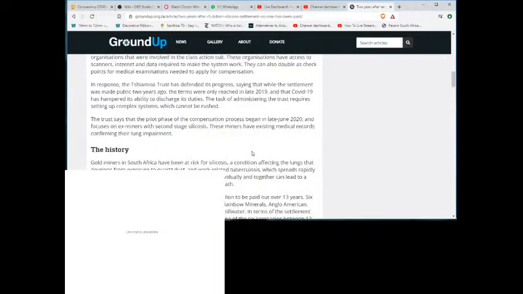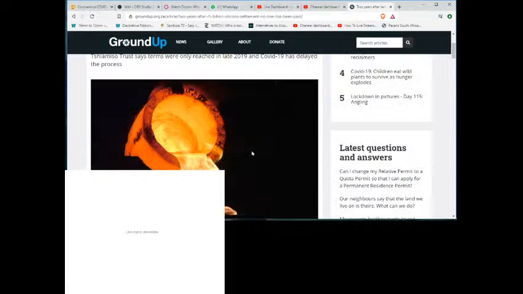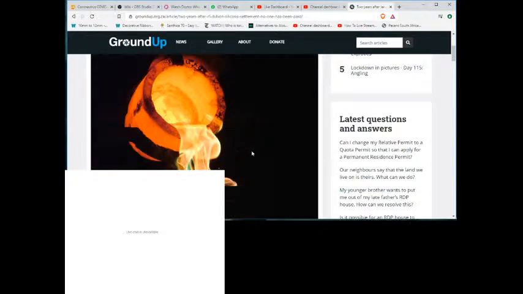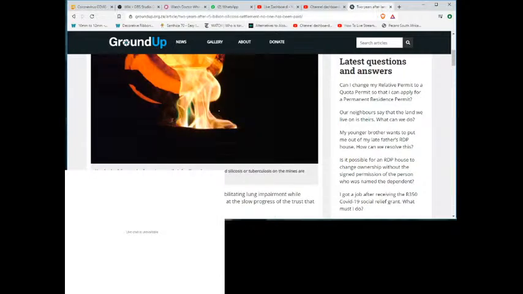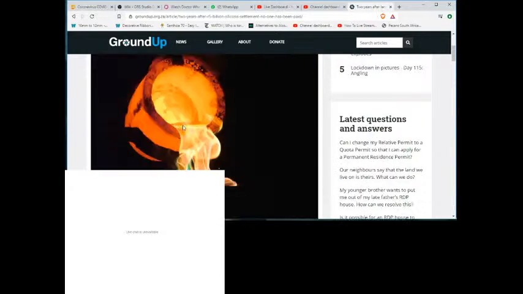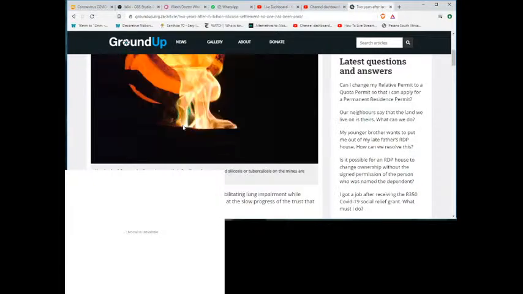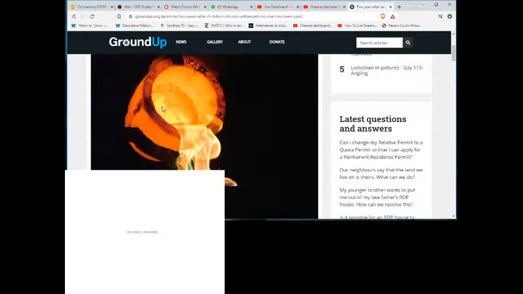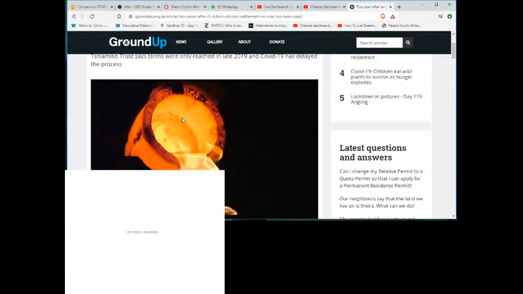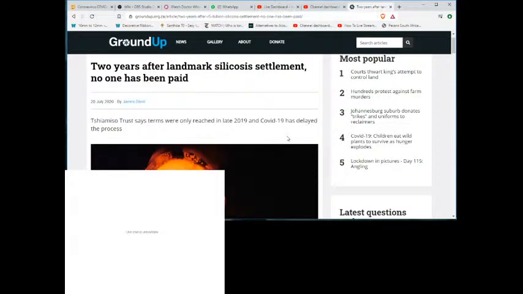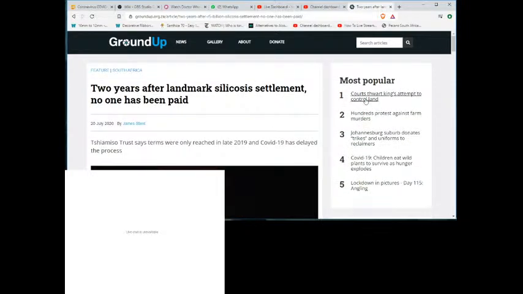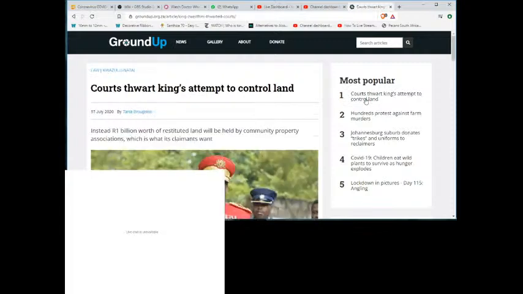This is not a good example because it's only got one photo, and this photo that they've used is from a mining, I imagine, stock photo. Yeah, Dan Brown Flickr. So this is a mining stock photo, and it basically just connects the mining industry with the article. Not the best idea, not the best example. Let's take a look at the most popular five and see what we can find.